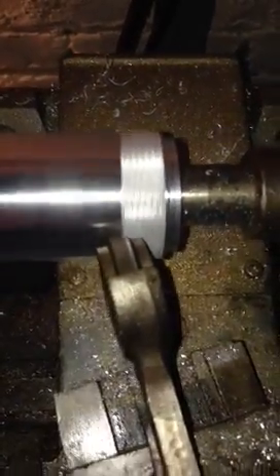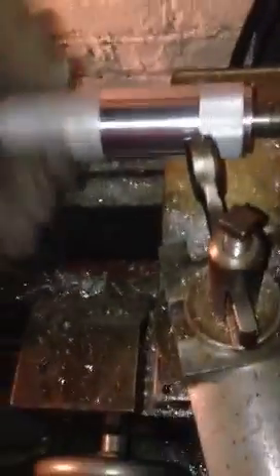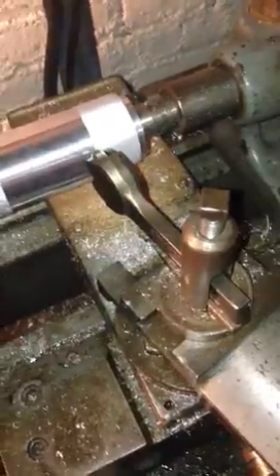A little bit and it seems to be turning out kind of nice. We'll see once it stops. Seems to be digging in real nice - kind of psyched on the pattern that it seems to be leaving. The video might be too long but this is how slow you need to go. I'd say lathing is like a barbecue - you really gotta do it slow, it just makes things better. It's just the proper way. Machine it slow.